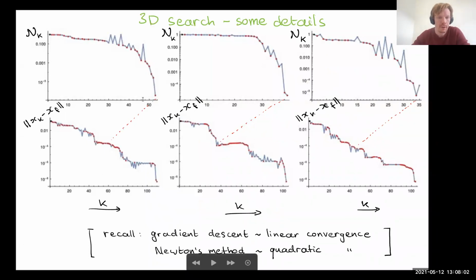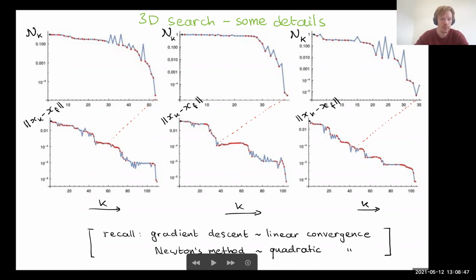So here are some further details of the search. I'm a little bit out of time, but let's just look at the first one. I plot the value of the navigator function, and I plot the value of the kth point, or its distance to the final point. Red points are again accepted, and the blue points are the line search points. This is a log plot, so when the navigator function is negative, we stop. That was here after the 50th iteration. So I drew this line here. It stops, and then we can plot the difference. But on this plot we didn't plot the navigator function. And you see some nice convergence.